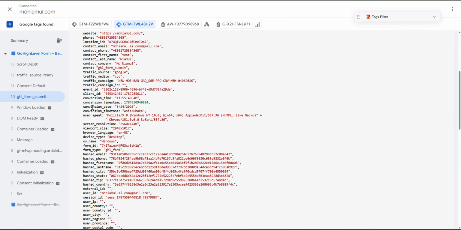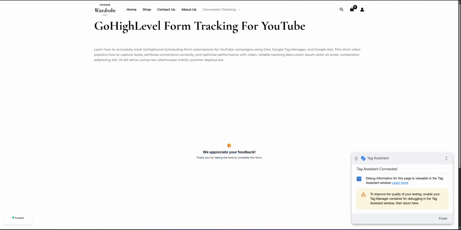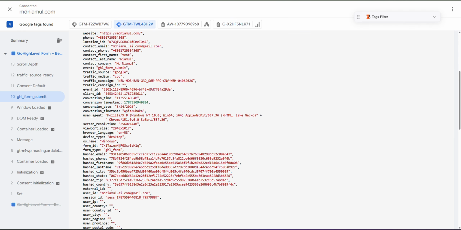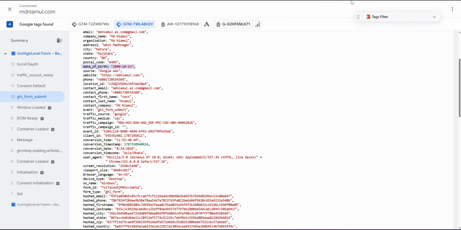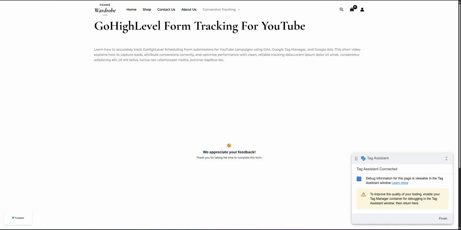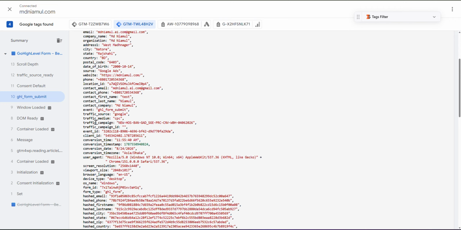Also you can see we are using the UTM parameter builder UTM URL, so this URL information is also collected. When your Google Ads user comes to your website, this data is automatically collected. You can see the source, source medium, and campaign medium. Also if you are using the campaign ID, it sends the campaign ID and any conversion related information.